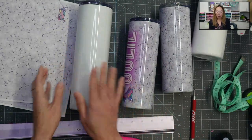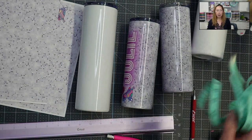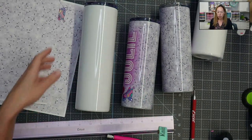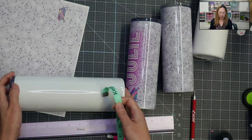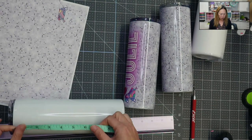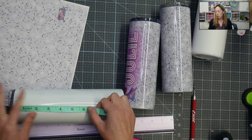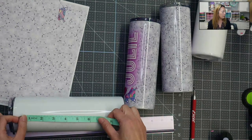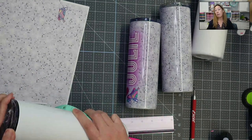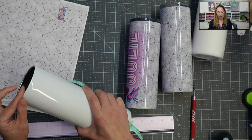Here's the problem. If you don't know how to measure, this is how I do it. You take a measuring tape because it's round, right — a ruler is really not going to help us here. You want to measure from the top. Now, some tumblers have a lid, so obviously we're not going to measure the lid. But some tumblers have a little rim.